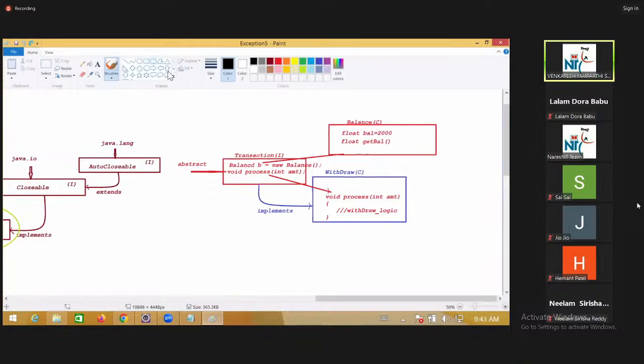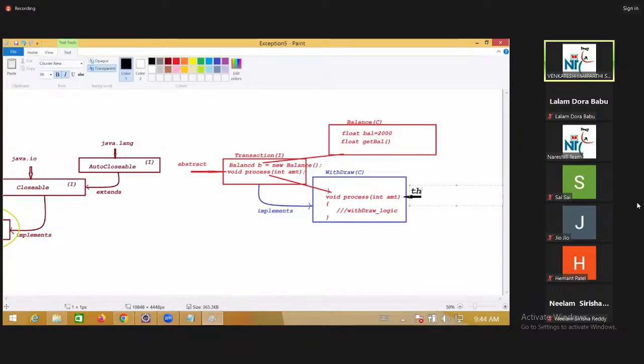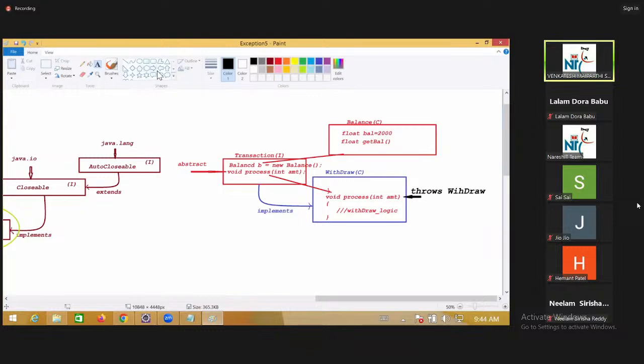So here, if I add throws withdraw, I must add it here also.